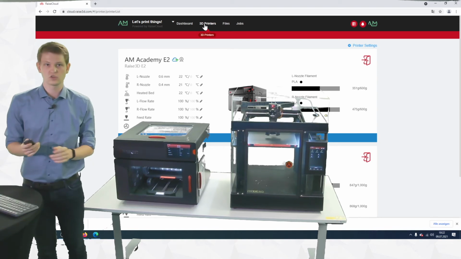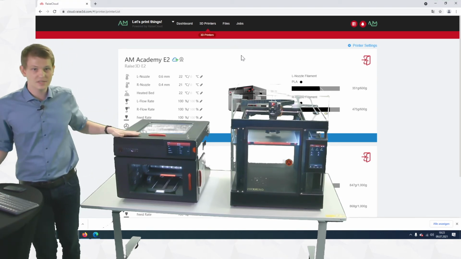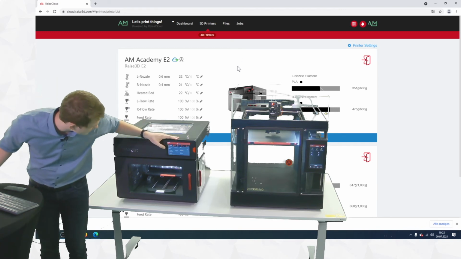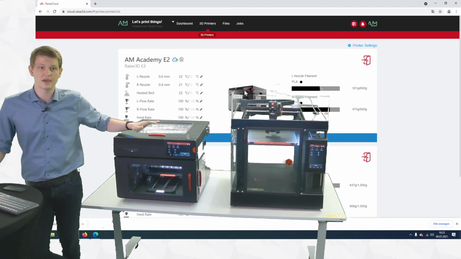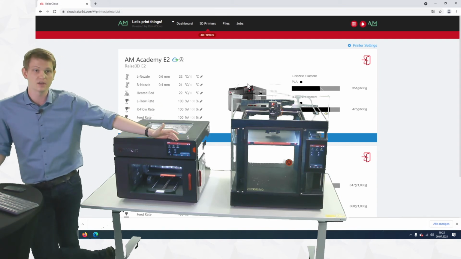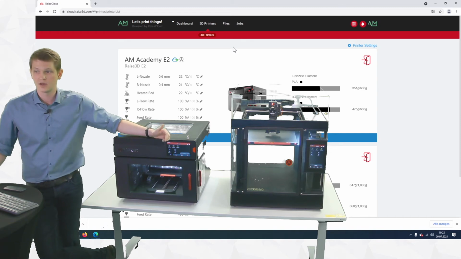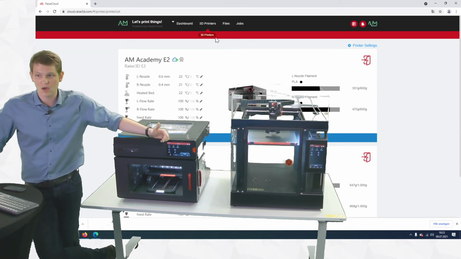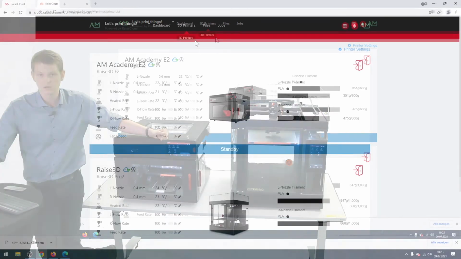A bit too far. Great. So that's how easy it is to actually bind the printers. The last option that I haven't shown now is using the account and password. So I could have just logged in using the screen, typed in my email, typed in the password of my team, and that would have done the trick as well. It would have bound the printer to that Raise account.